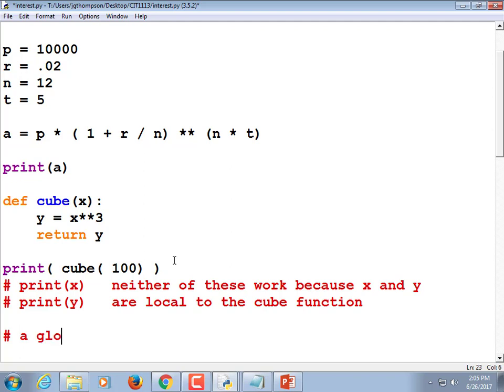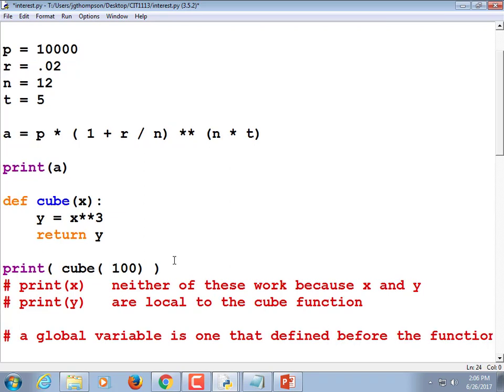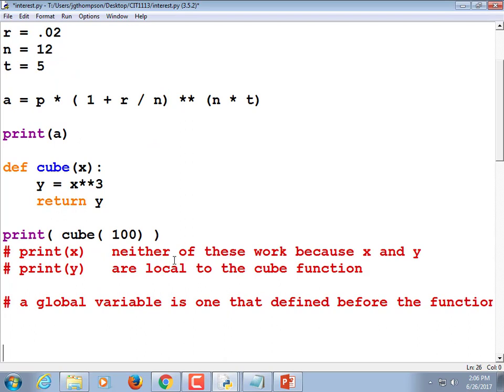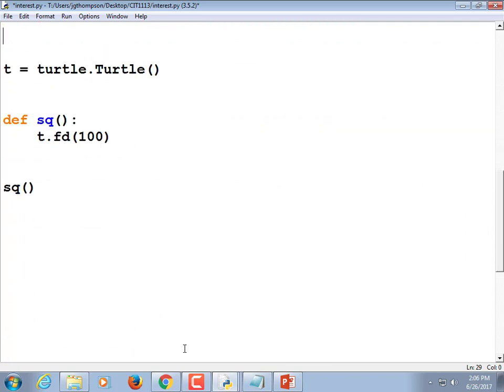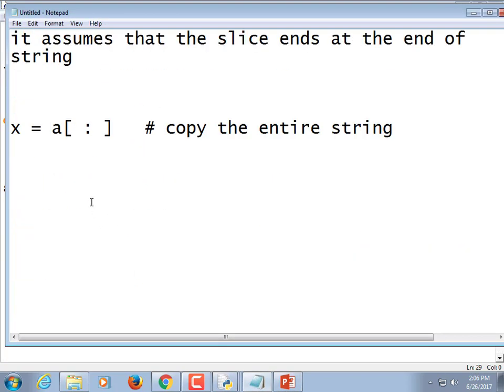A global variable is one that is defined outside of the functions, before the functions. Some languages do not care about the order in which functions are defined. Python is not one of those languages. If you do this, I'm going to go back to notes so I'm not messing up my beautiful code.